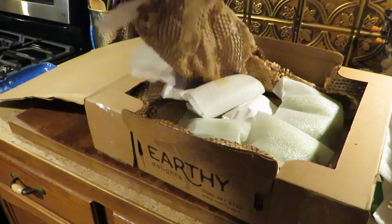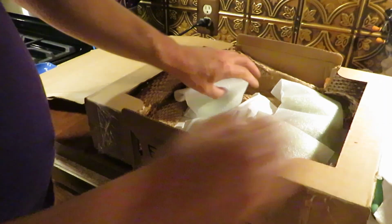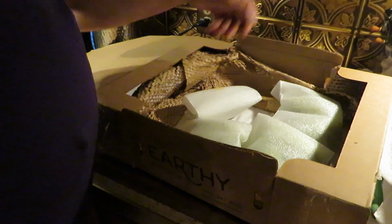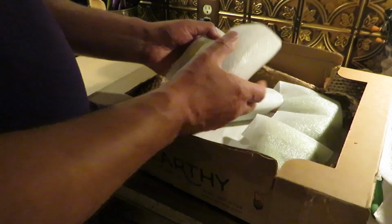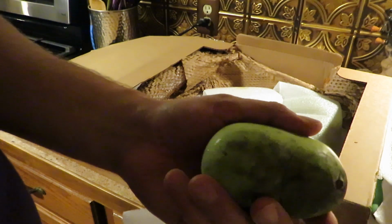So packaging is done really well. There's kind of a thermal layer on the top. These are really cold because they were shipped overnight. There's the ice pack there. Each of these layers has an ice pack in it, which is nice. Then the fruit are packaged in two fruit for each of these styrofoam envelopes.